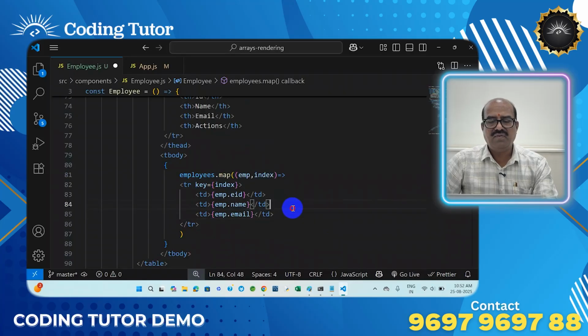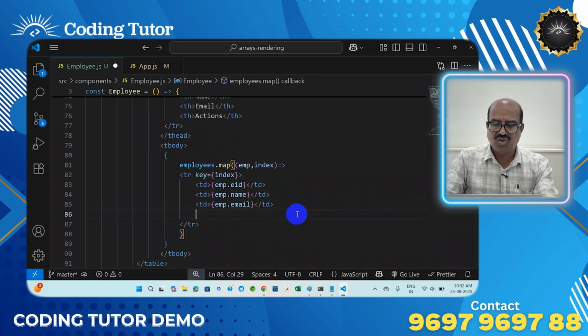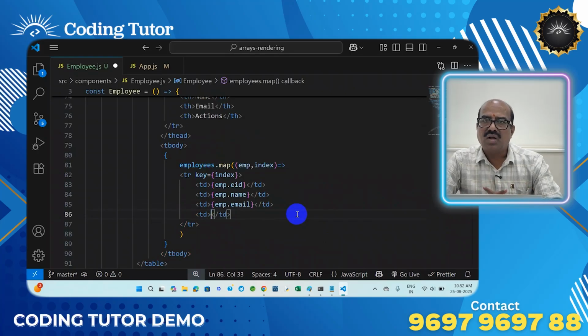This is the way to do it. We also need to focus on some actions, but here you need to concentrate on how to design with Bootstrap and how to store the data into the array. For rendering, you need to recollect array operations: how to use map, filter and reduce.